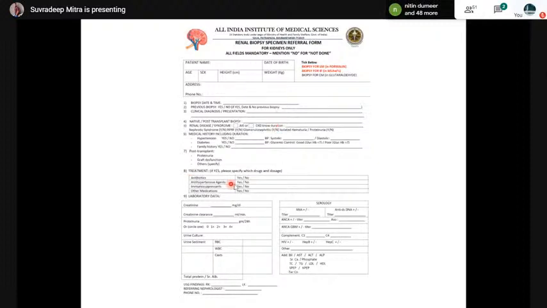Other than the clinical features, you want to know the exact level of serum creatinine, the creatinine clearance, the proteinuria level, the urine sediment, total protein and serum albumin. You obviously want to know the ANA, ANCA status of the patient, the complement, whether there is any deficiency or hypocomplementemia. Also, majority of the time we want to know the HIV, Hep B and Hep C status, all of which can predispose to different renal diseases.